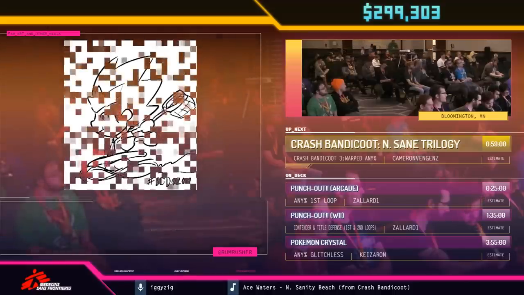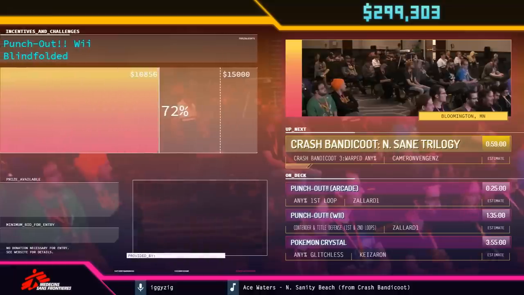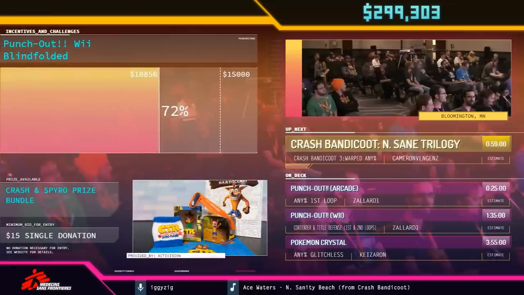Callum Comer sends us $100, says, so amazing to see so many fantastic runners this year. Much love from Australia. Let's get that Crash Bandicoot Future Tense incentive.